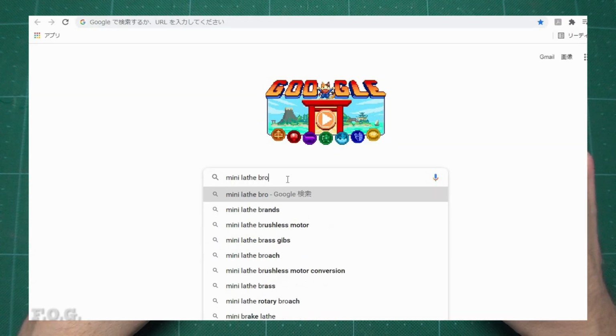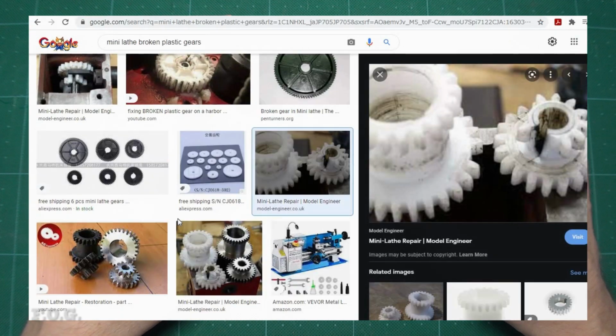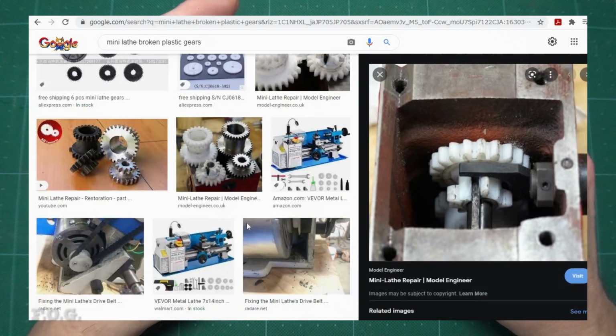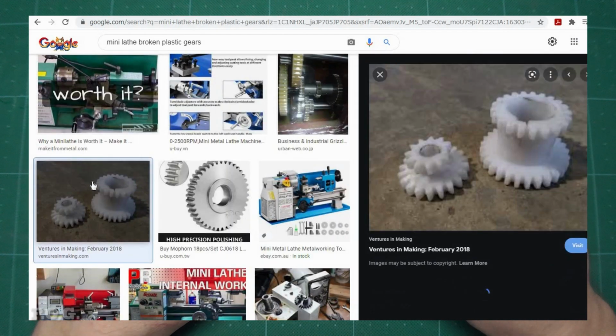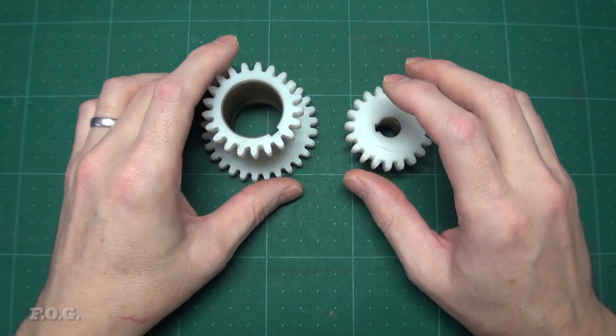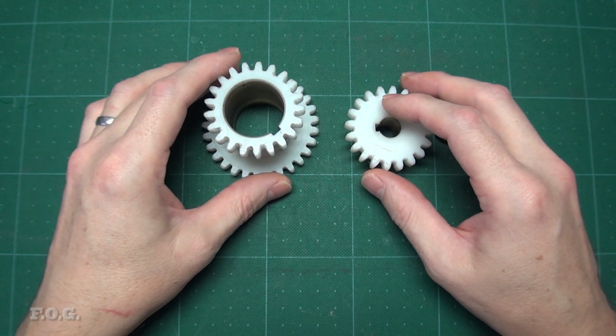I also have this picture burned into my mind showing the original plastic gears being totally destroyed. I guess this type of destruction could be caused by abuse, but regardless, there are plenty of images on the internet showing this type of damage. So I guess it's a pretty common failure that I personally would prefer to avoid, especially in the middle of a project. So another order from AliExpress, $25, and a few weeks later, the metal gears did arrive.